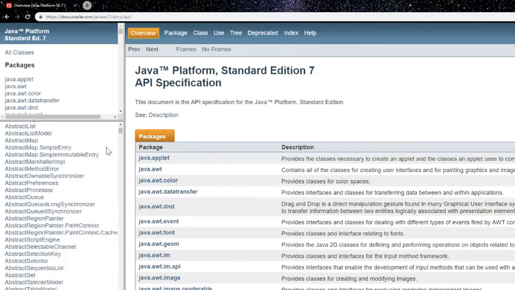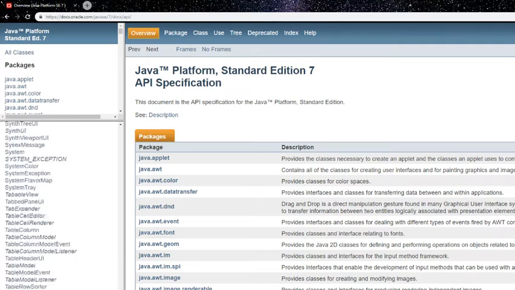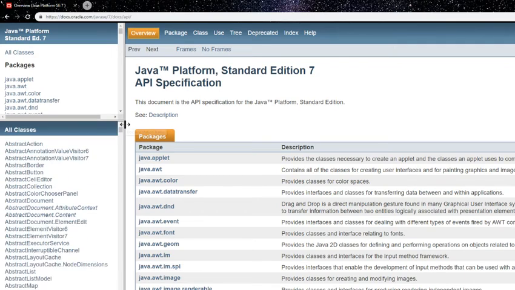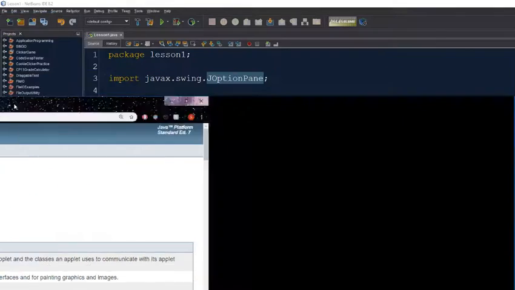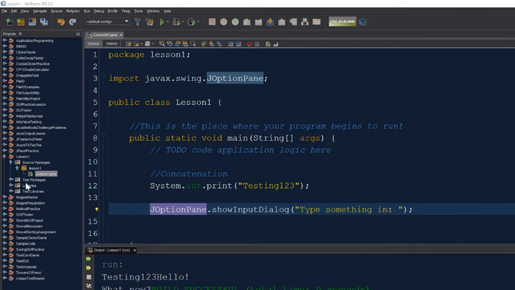A huge number of them. So how does Java know which classes you want to reference? Well, you could just import all of them every time, but that would be super inefficient. So what Java does is it comes with some built-in libraries that are really common that you might want to reference, but then it asks you to tell it which other ones you want to import.